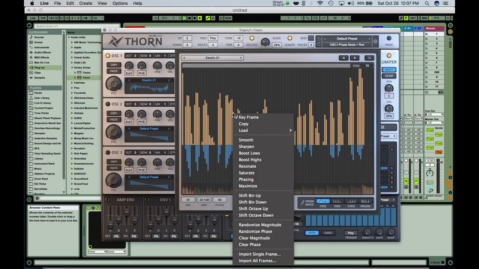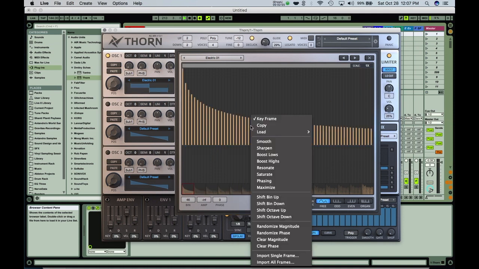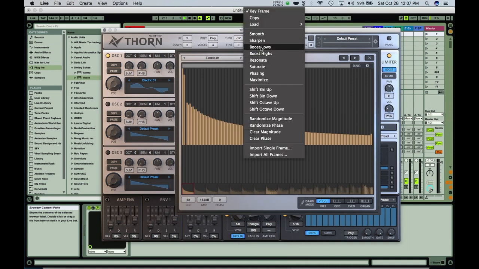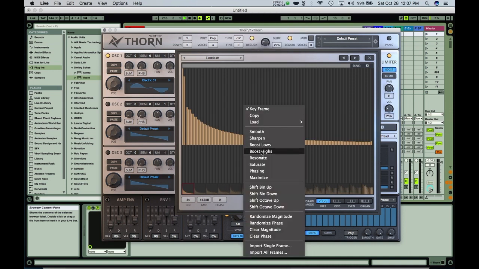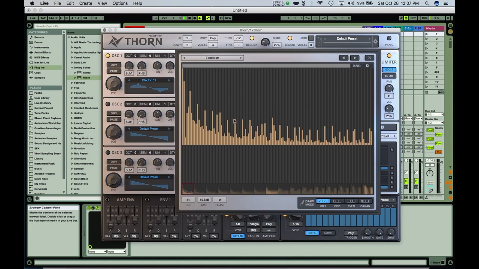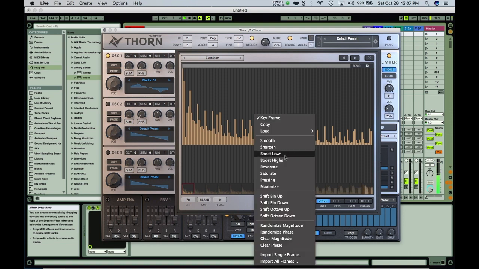And you can also right click in here, and you can load basic shapes, you can smooth stuff, you can sharpen it, you can boost the lows, boost the highs, resonate. You can saturate. So that sounds like this. Phasing.